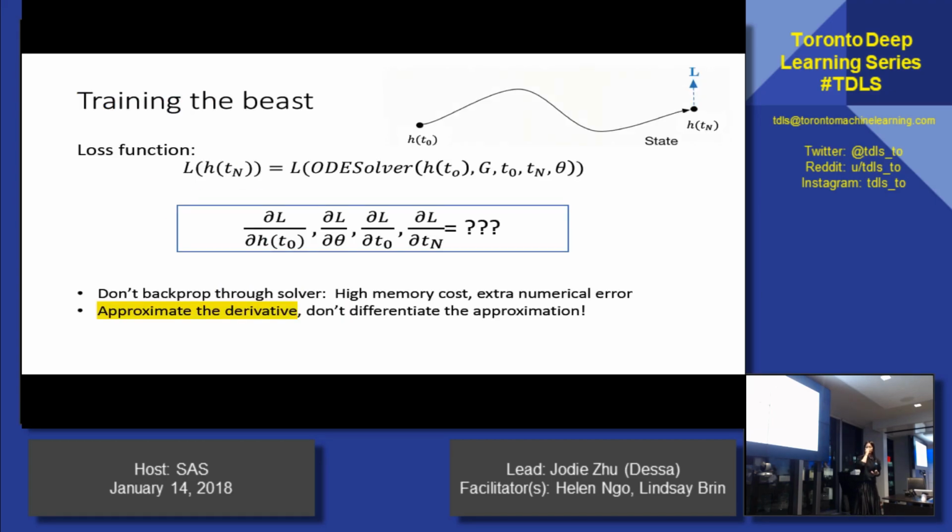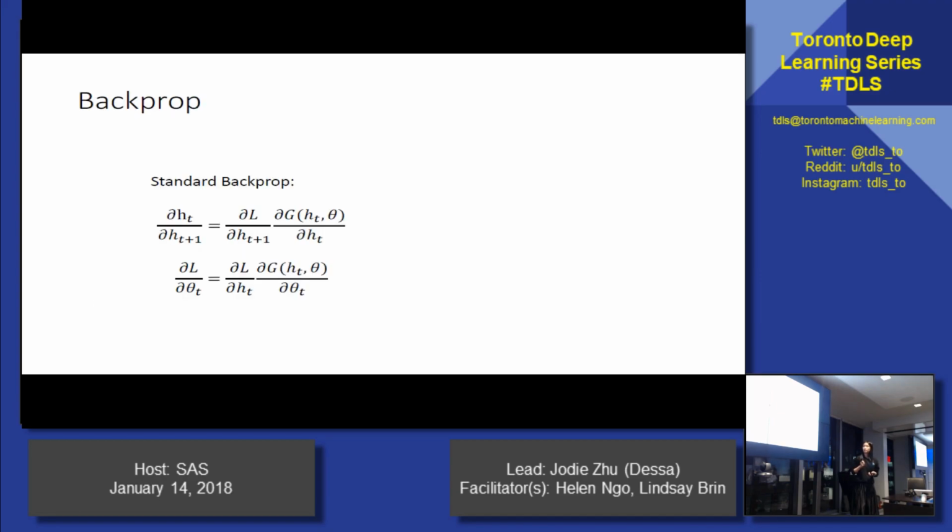So last time we were starting here. We want to get the gradients with regard to the loss function. And the paper introduced a way to approximate these derivatives. On the left, with standard backprop, we can derive these functions. And we did recognize the derivative of the loss function with regard to the state is called the adjoint sensitivity equation. It was developed in 1960, older than most of us here, I believe.